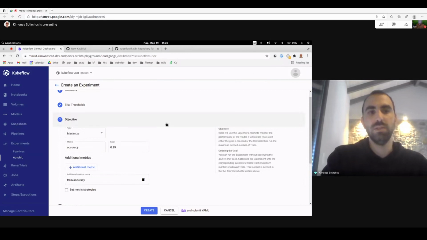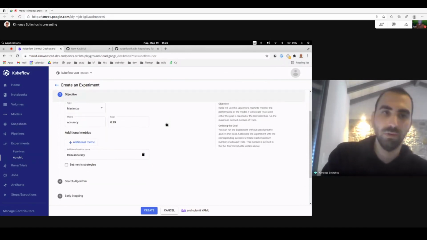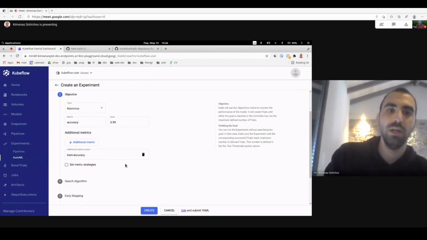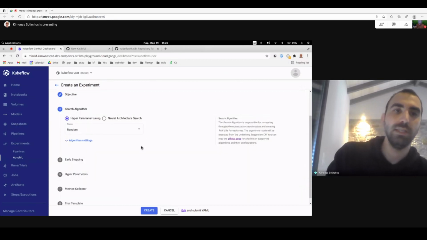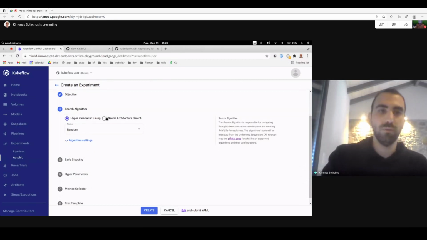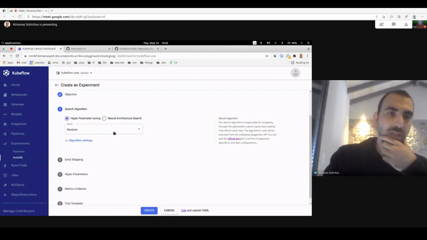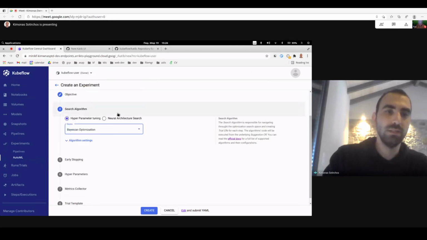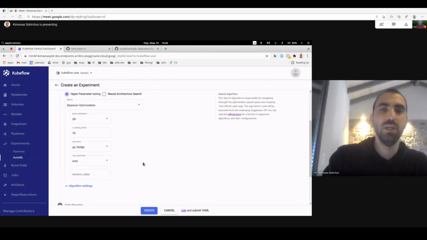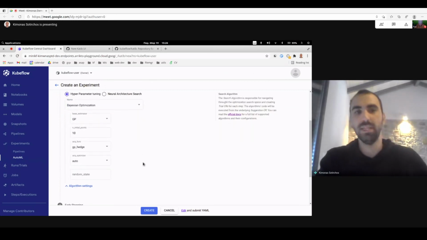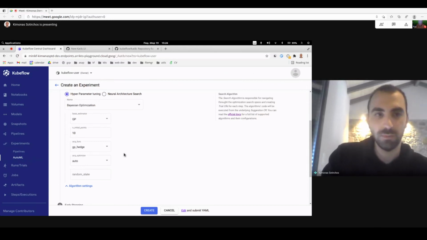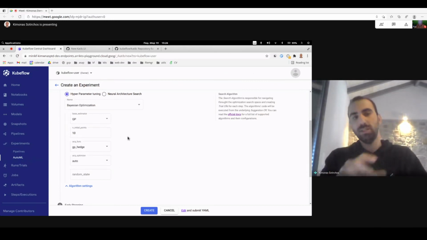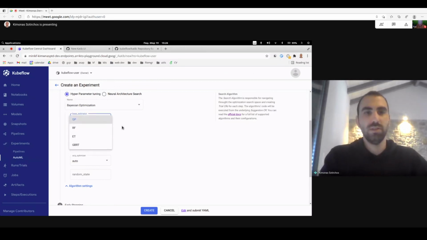We have the objective, which is where Katib will look for the performance and the metrics. A really important part is the search algorithm, where you can select if you want to do hyperparameter tuning or neural architecture search. And one important fix we did in this UI is that whenever you select an algorithm, we're also going to provide you the full list of settings we can do for this algorithm. So you don't have to go back and forth into the documentation to see what's supported. We will try to keep this list up to date so you can have everything you need in that list and just change the values that are supported.